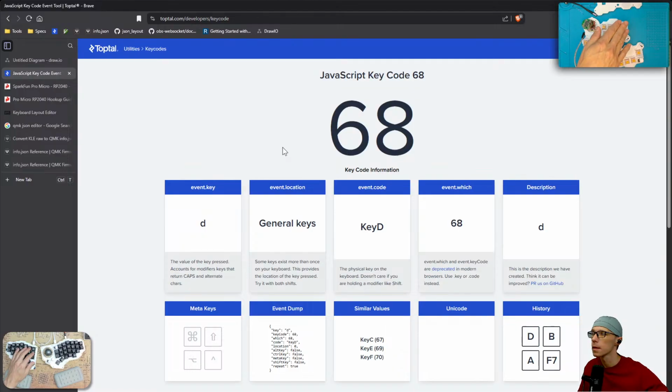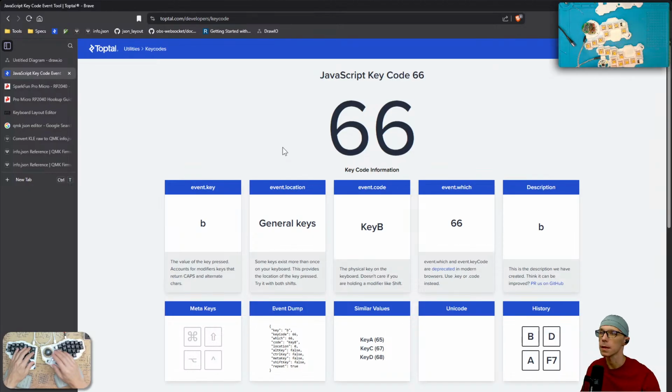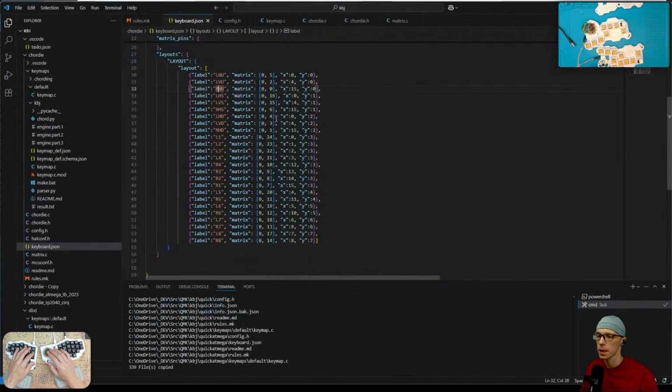Okay, neither. It's not connected. Okay, so this is the right side. So it looks like we have correctly mapped this one right up and right down.